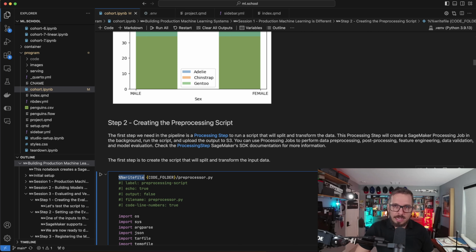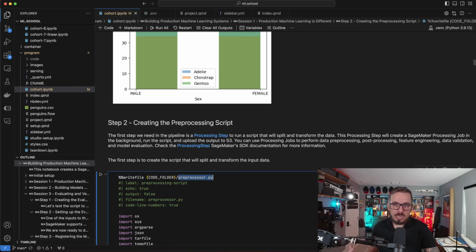It's not going to run the code that's in here. When I execute this cell, I'm not telling my notebook to run this code. Instead, the notebook is going to write all of this into a file that's going to be within the code folder, and it's going to be called preprocessor.py.